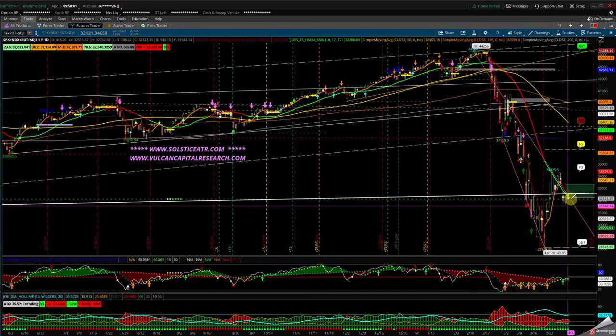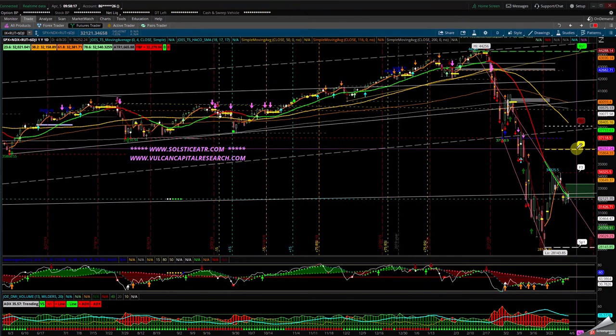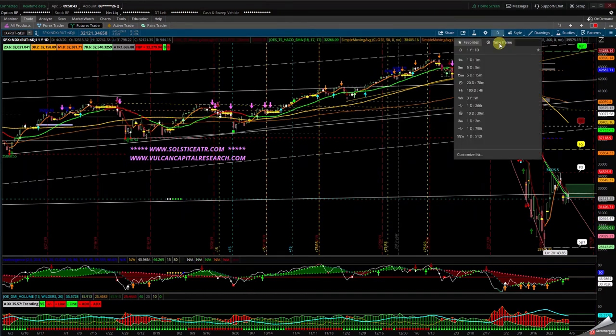This area can be considered a balanced area to continue lower, to go sideways like a ping-pong, or break out and go back to the top. Everybody's looking at the 1923 on the S&P 500 because they think this pattern is going to continue lower. What I usually say: since this is a balanced area, trade what you see, not what you think. It's very important that you don't end up on the wrong side of the trade. I'd like to show you by going back to history, 20 years out.